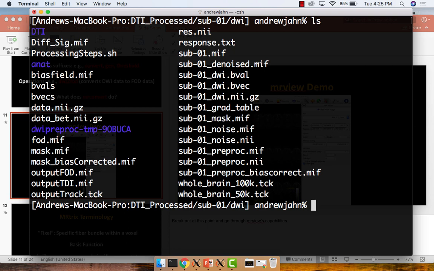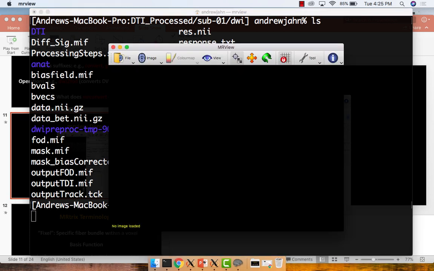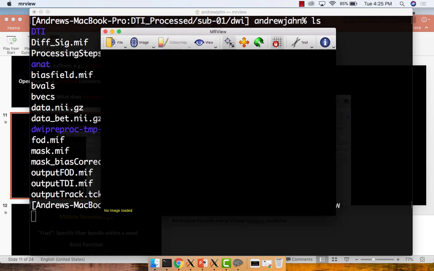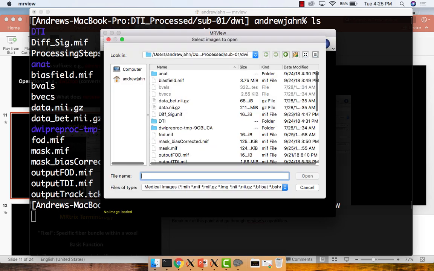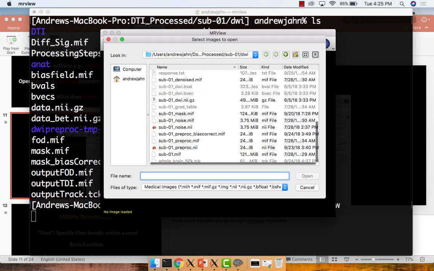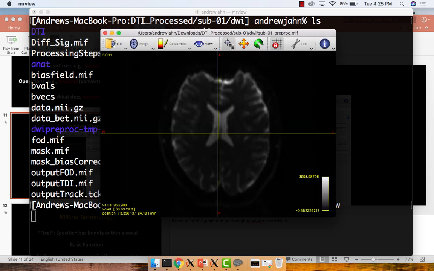Okay, so if I open up MRview, it's a pretty clean format. I like it. Pretty typical, so you can open any one of these images. Let me open up sub01 preproc.mif. I'd already converted that one. This data isn't great. I didn't have what's called a reverse phase-encoded image to do something called unwarping, which would recover a lot of signal in this orbitofrontal area. You should collect those if you can. I'm dealing with publicly available data. They didn't have it, so I wasn't able to do that. But this is what a typical diffusion image looks like. You can pan around. You can do different views. Ortho view, where you have an orthogonal slice: sagittal, coronal, axial.